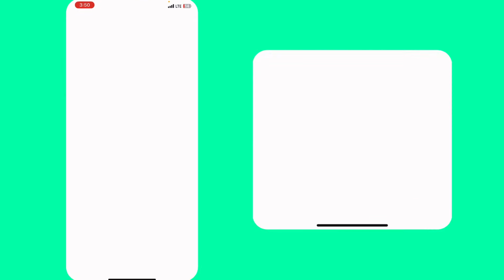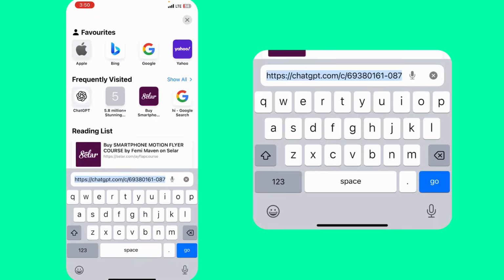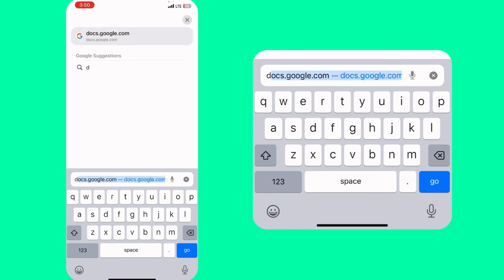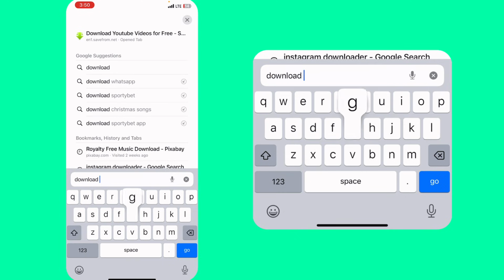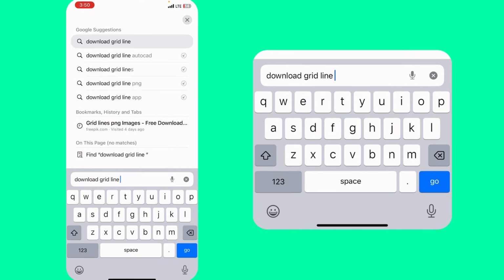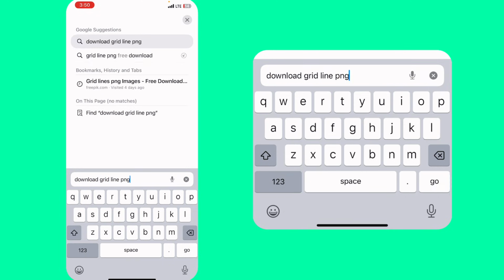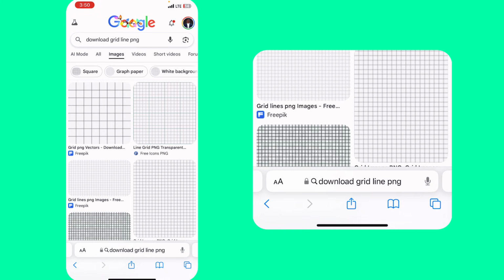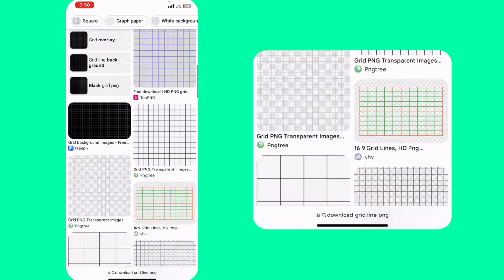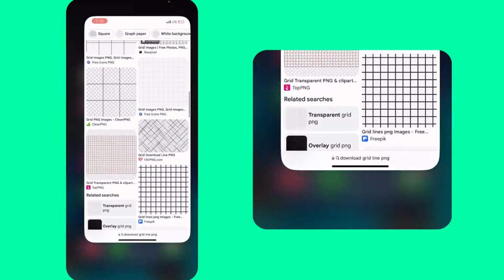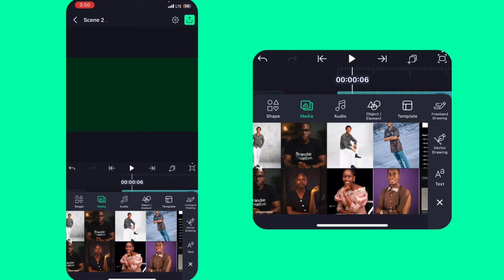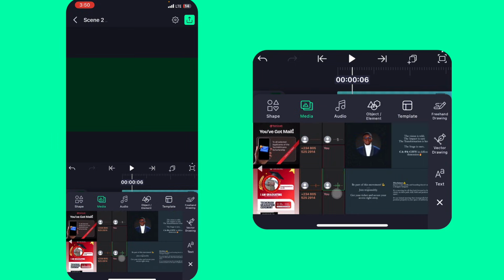I just go to the Chrome browser, search for grid 9 PNG, and download it. Can you see there's a lot of grid 9 images here that you can use for your project? So if I download it here, I'll just bring it in.